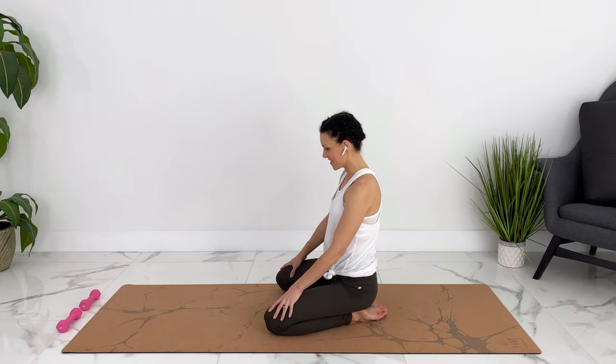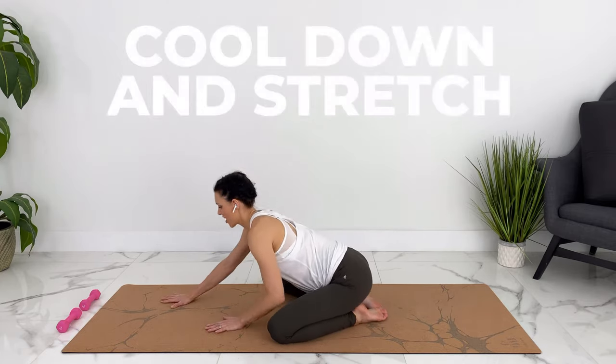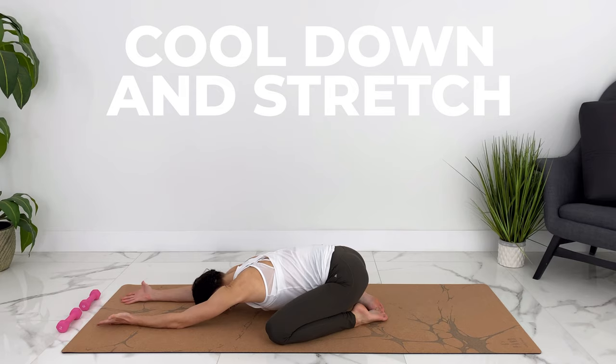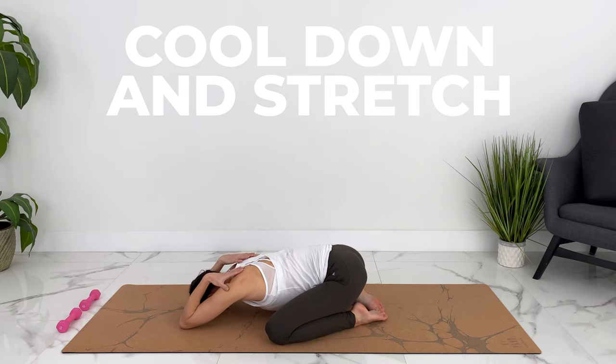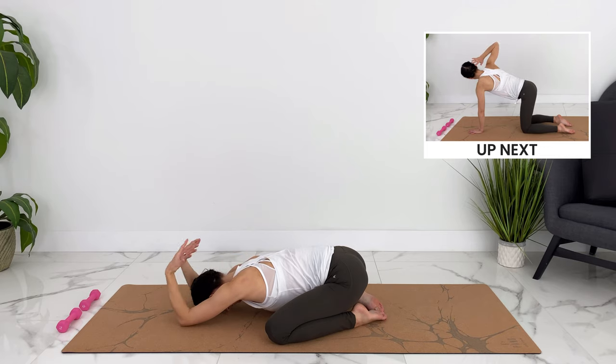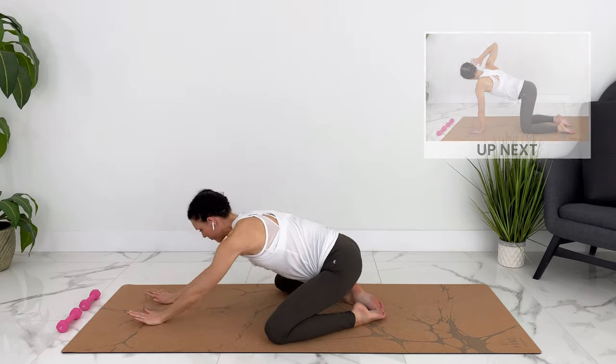We can spread our knees wide. We can move into child's pose here. Walking your fingertips all the way forward, let's flip our palms up, bend our elbows, and we can bring our hands to our shoulders. Drag your elbows back on the ground to get a nice stretch through your triceps here. Deep breaths into your back ribs. When you're ready, release your hands, come back to all fours.